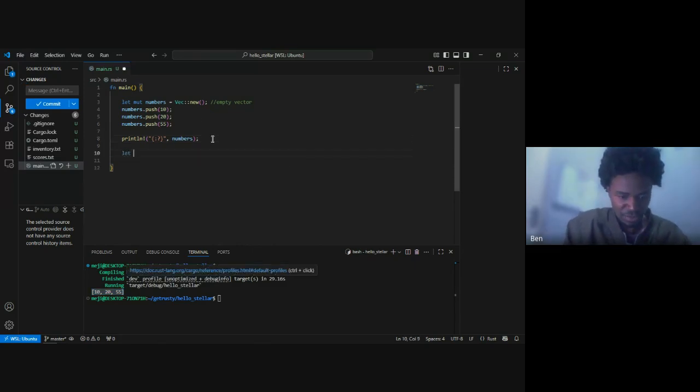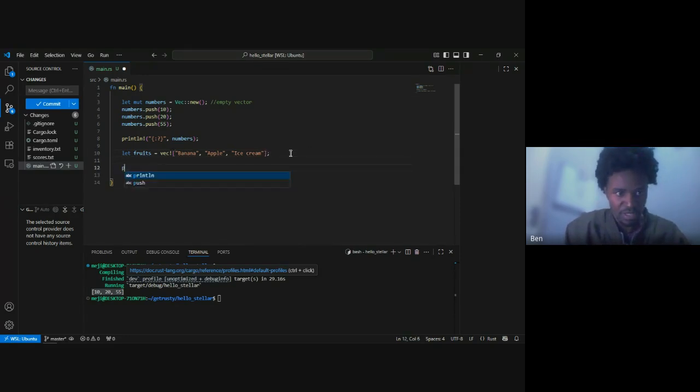Let fruits equal vec, and then we put banana, we put apple, we put ice cream. And let's not forget our comma.